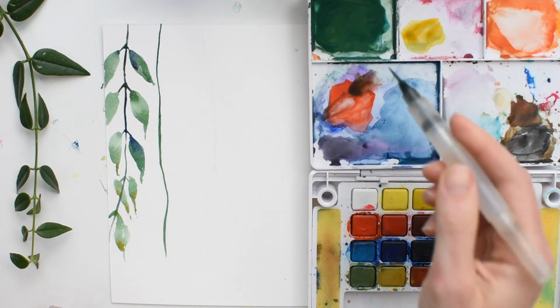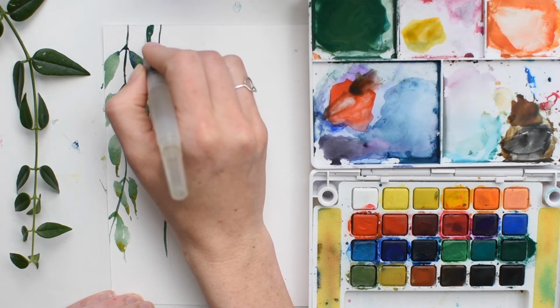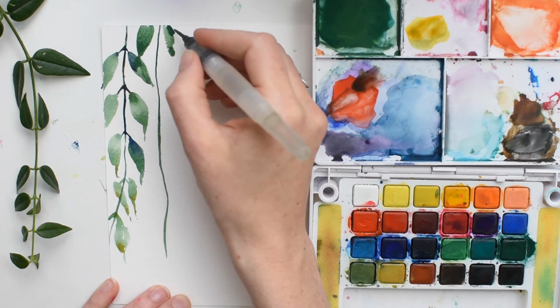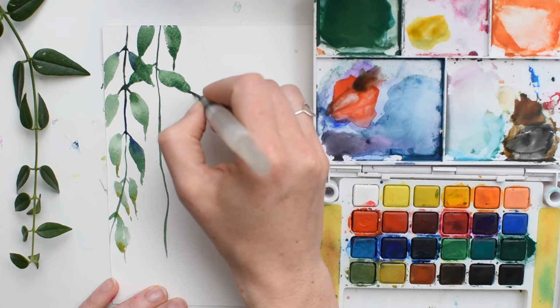All right, so I'm going to start my second stem, and I'm making the stem kind of wonky. It's just falling across down the page. They're kind of funky, and I think that's really what gives it that character. I'm bleeding into the other leaves for variety, so if you can, overlap the leaves. I think it looks really nice.